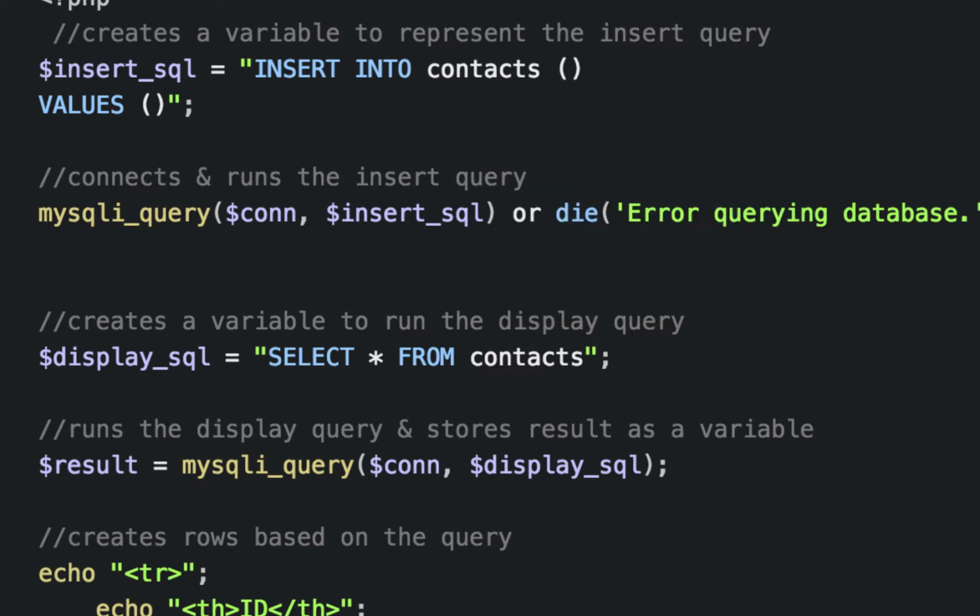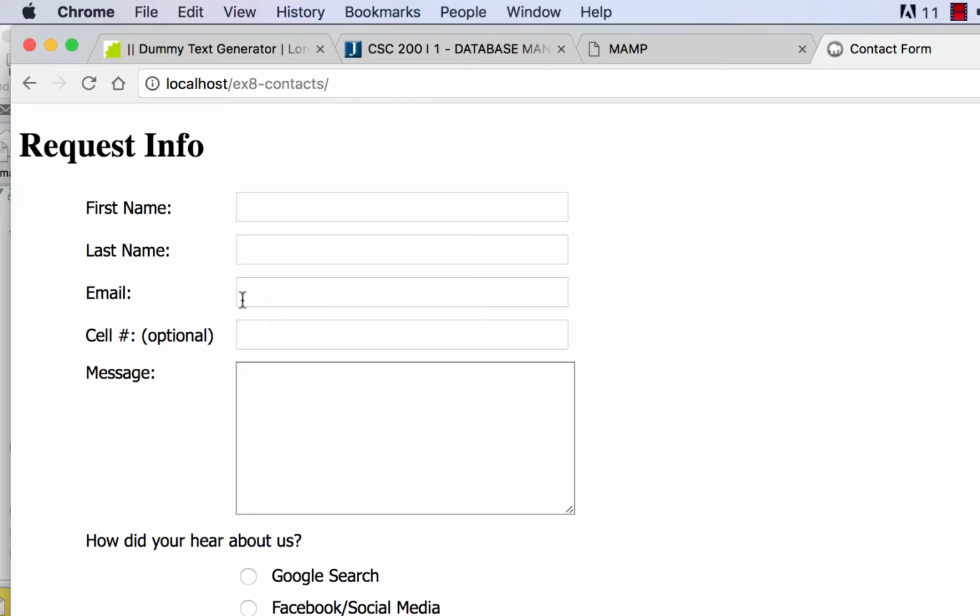Now remember, to try it out, you want to go to MAMP to do that. You don't want to open it up in a browser. You want to make sure that it's running through your localhost. So I'm just going to go back to here because this is where it's running, and I'll do a refresh since I had saved this, and you can just put in a bunch of names, anything you want.